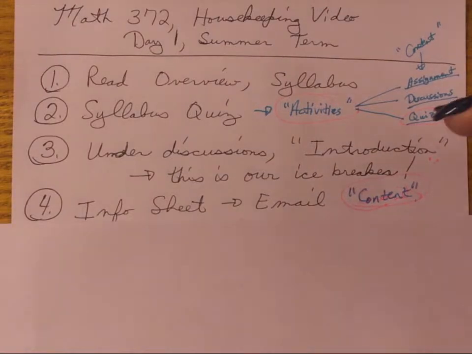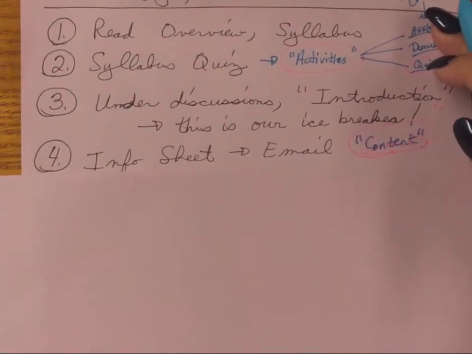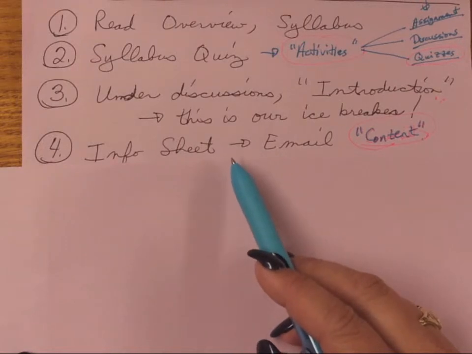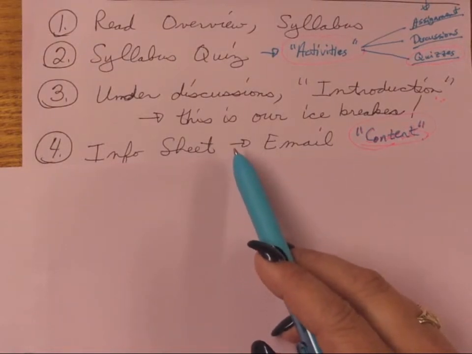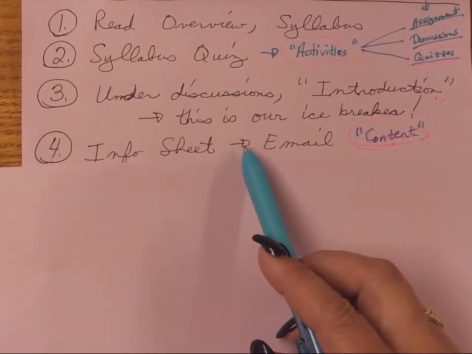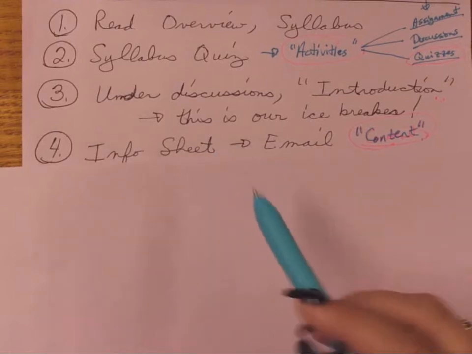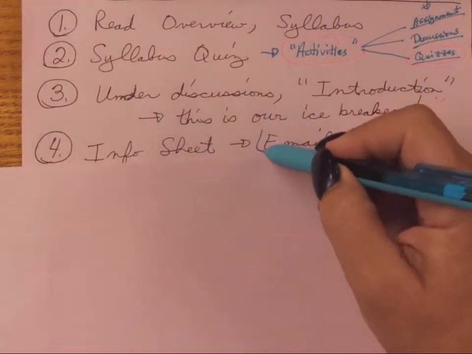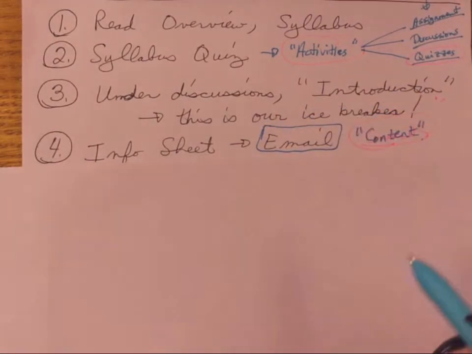And you'll see, I think it starts with introduction, then it's got the videos, and then underneath it, it'll have all the little files that I have uploaded, and the info sheet is one of those. So what I need you to do is either reproduce that and type it, which is going to be a pain, or you can write on it. Some of you have tablets that allow you to write on sheets of paper on the screen. That's fine. Some of you will want to print it and fill it out and then scan it back in and email that to me. This is one of the things I want emailed to me.